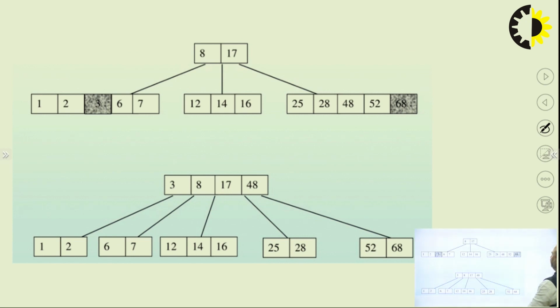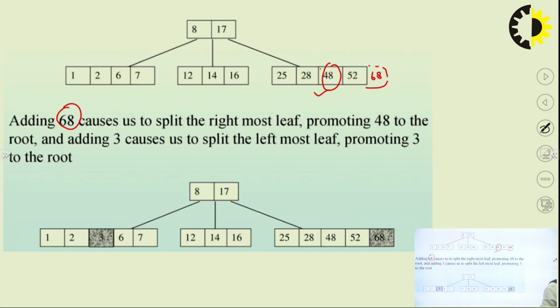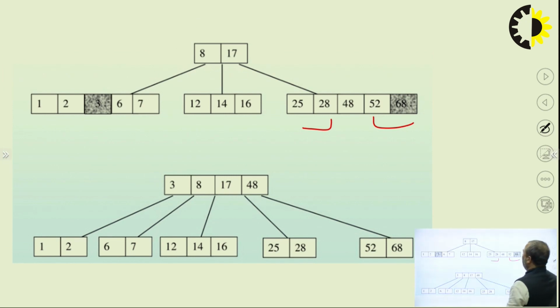In the next line, 8, 17, 48. Okay. We have combined 2, 3 steps. So here we will have 8, 17 and 48, and this and this are left and right. Okay. Again we have inserted 3. What is the next node? 3. Where will 3 go?